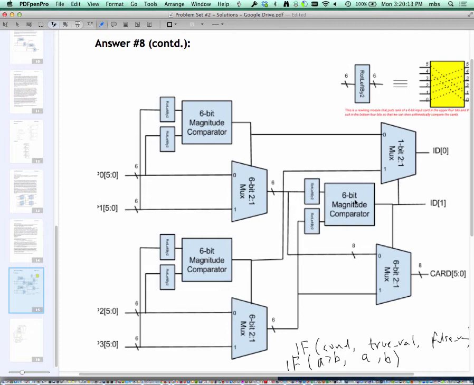But what about ID 0? ID 0 basically is telling me within a group who's the winner, right? So if ID 1 is 0, then I have to select if P1 is the winner, then the lower bit is 1. If P0 is the winner, the bit is 0, right? So this is telling me which one is the winner. It's 1 if P1 is the winner, it's 0 if P0 is the winner. And same thing out here.